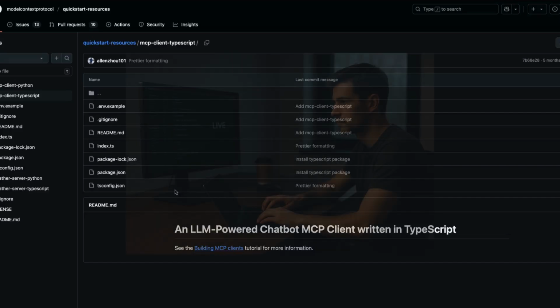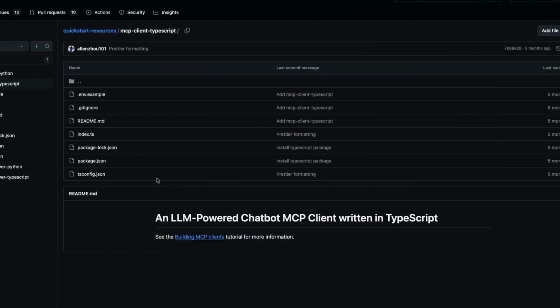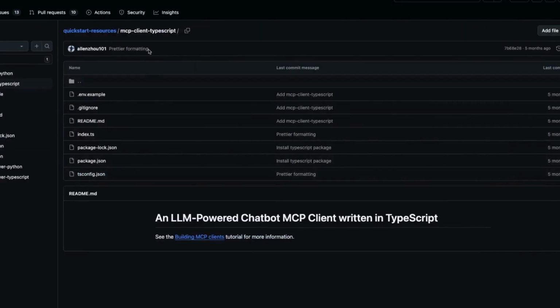Last time we were able to build a server-side MCP, and we're actually able to communicate with it utilizing Claude Desktop. So this time around, we're going to go ahead and attempt to do the same, but this time with a client. So something that can access that server. And here we have an example from the Model Context Protocol quick start.